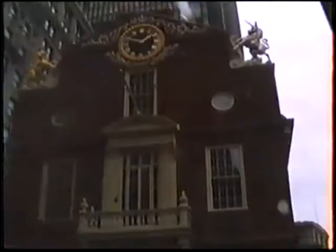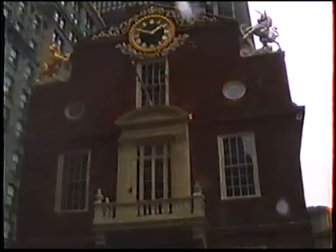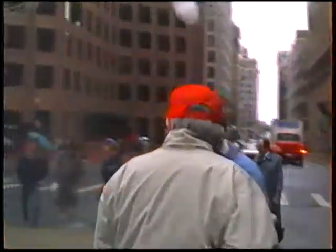Alright, now this is the side of, what is this called, Brian? This is the British State House, the Old State House. It was on this balcony that they read the Declaration of Independence. And right where I'm standing, as Matthew pointed out, there's a little commemoration spot here. This is where 5 men were shot right after they finished reading it. So we're learning a little bit of history here.